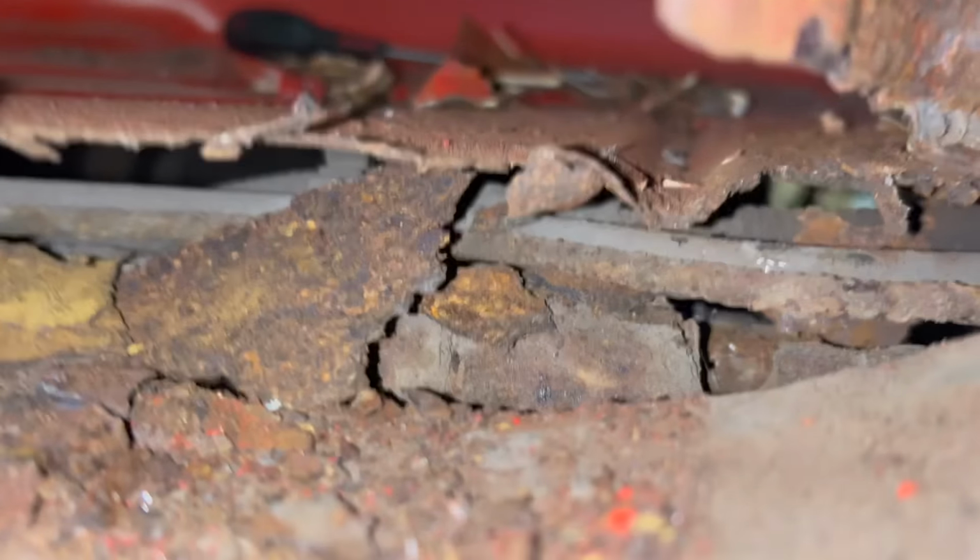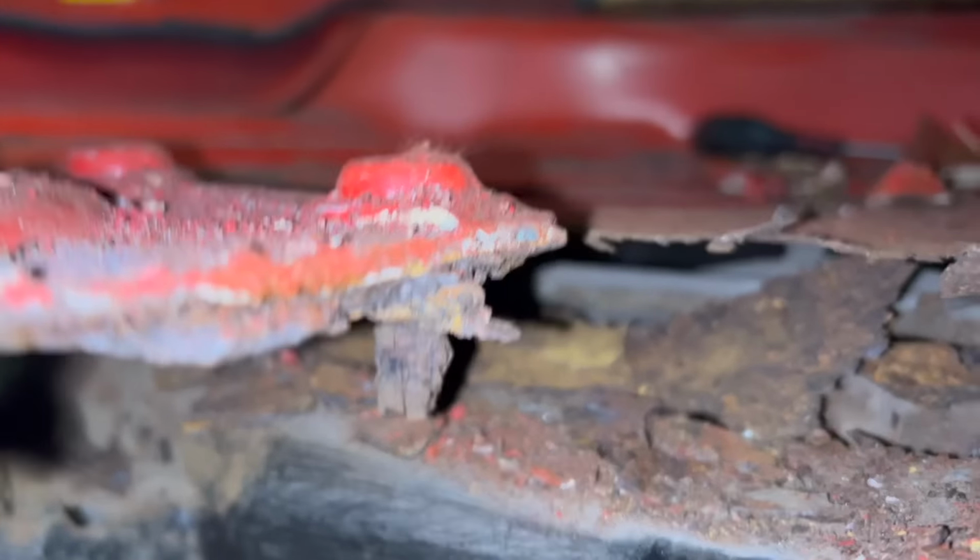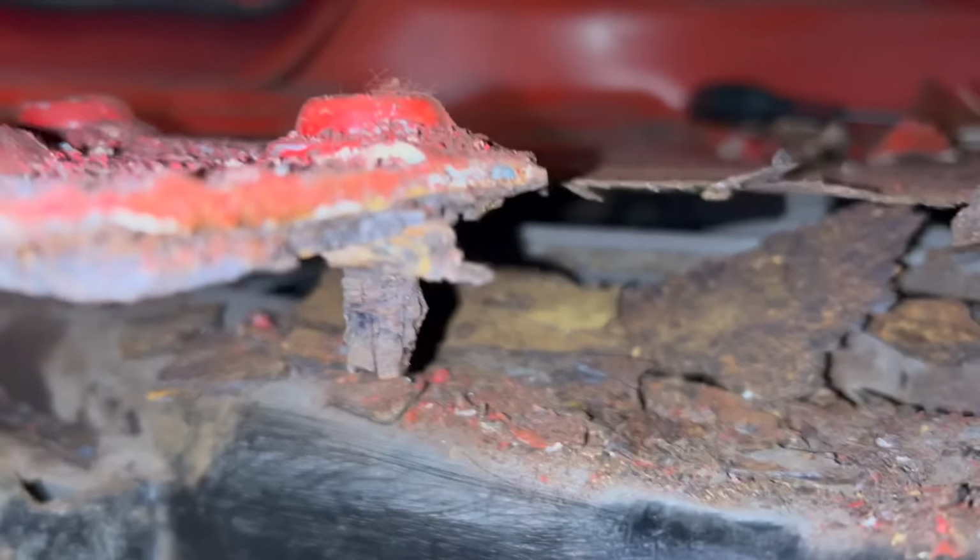So we've dug a hole here, as you can see, there's the inside there, and there's also some fuel pipes and breather pipes. Are those fuel pipes? I don't know. No, the brake pipes, I think. Yes, brake pipes. One of them's a breather for the fuel tank. Yeah, we'll have to get them moved before we weld it up. Well, before Matt welds it.